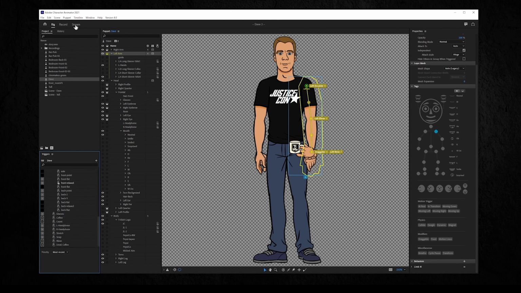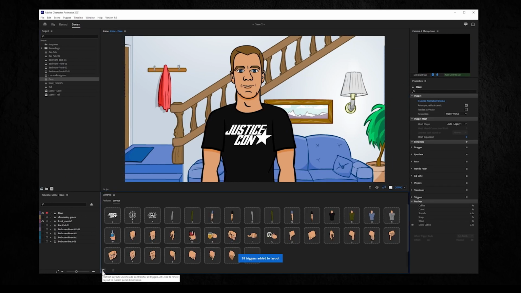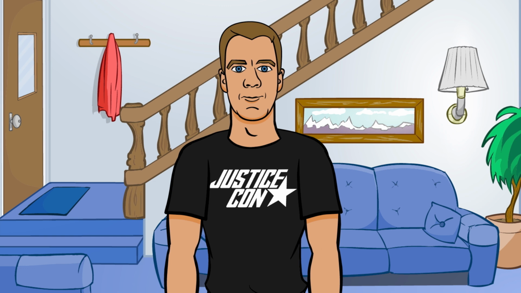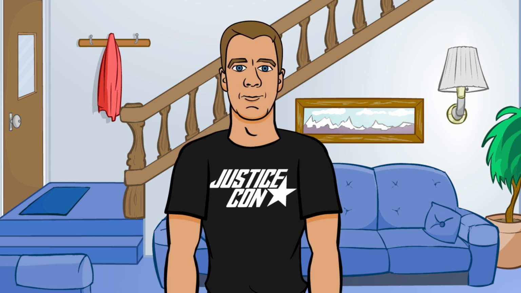If you go to the Stream tab and select the refresh layout icon, you can add these triggers to the control panel. You can rearrange and delete any unnecessary ones by selecting the layout mode. Once you have your puppet and scene set up and ready to go, you need to download a few more applications and plugins in order to broadcast to a live Zoom meeting.